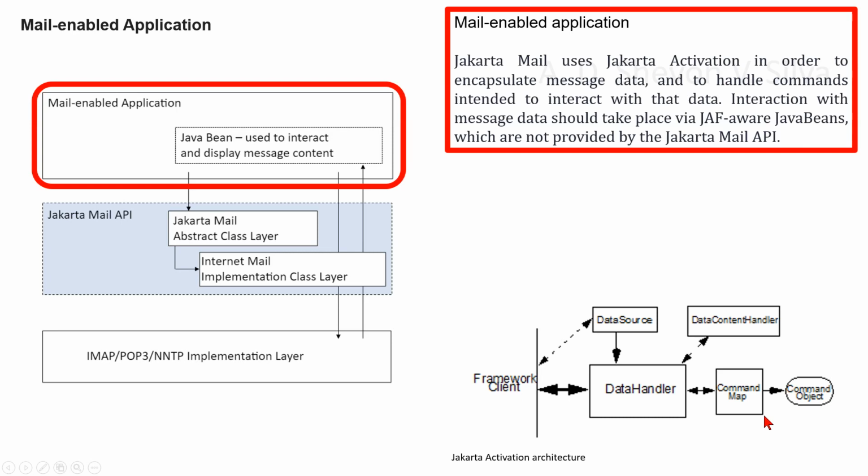Jakarta Activation defines the command map interface, which provides a flexible and extensible framework for the command map. The command map interface allows developers to develop their own solutions for discovering which commands are available on the system. A possible implementation can access the type registry on the platform or use a server-based solution. Jakarta Activation provides a simple default solution based on RFC 1524 .mailcap like functionality.